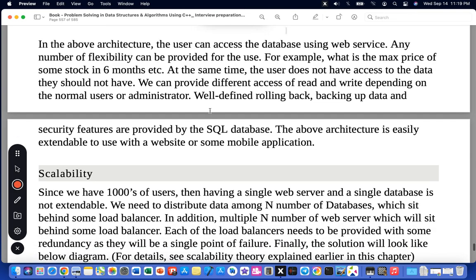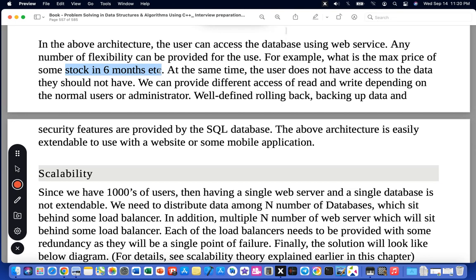In the above architecture, the user can access the database using a web service. Any number of flexibility can be provided for the user. For example, what is the max price of some stock in 6 months?